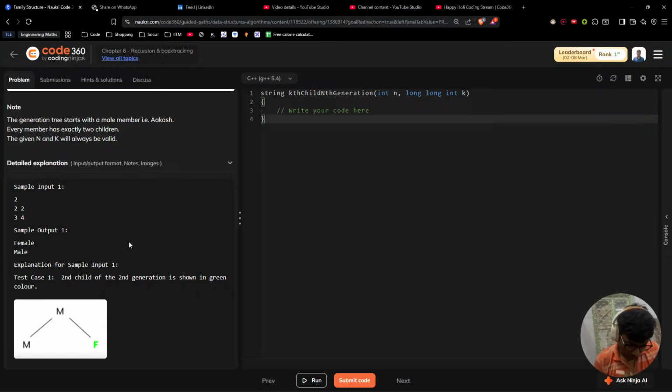So everything is starting with M. Second is always F. Third is always F. The fourth is always M. Fifth is always F. Is there a pattern then?